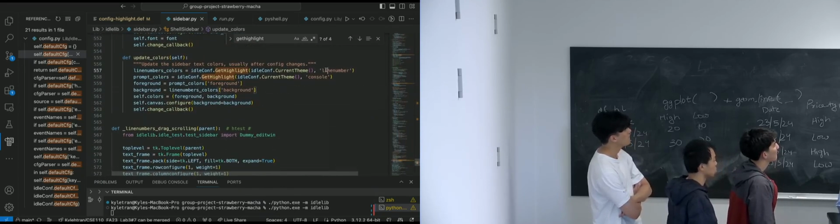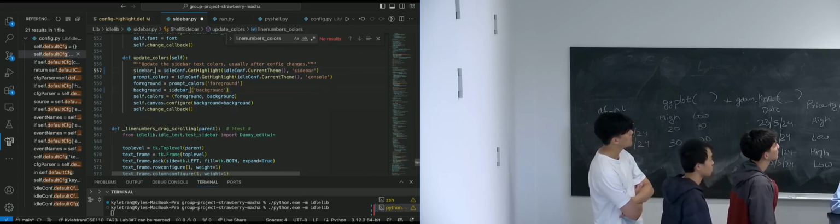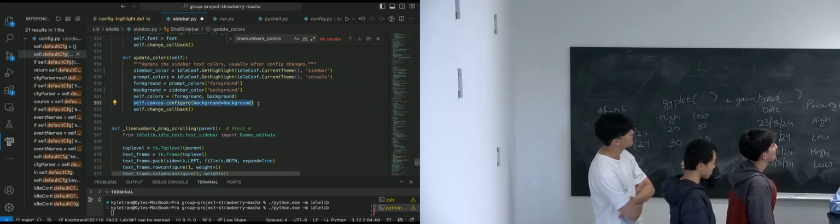Here, instead of querying for line number, we can query for sidebar, and we can change this to a better name, so let's change this to sidebar color. Now when they configure the color for the background of the shell sidebar, it's going to be the new color that we configured.